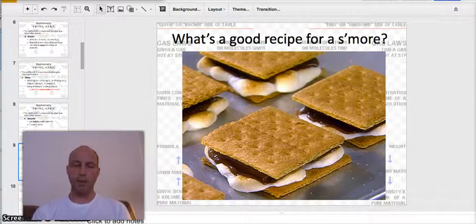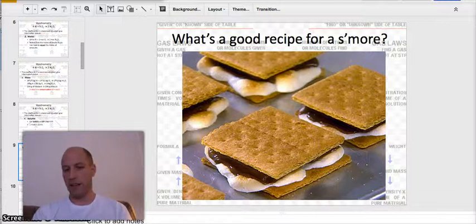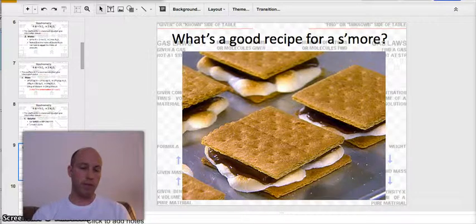For example, if you're going to make those s'mores pictured over here, what would you need? Well, it kind of depends on what ratio you want of certain things. For example, maybe you want 1 graham cracker, so that you can crack it in half and make the top and the bottom. Maybe you want 1 marshmallow, and maybe since you like chocolate, you want 6 squares of Hershey's chocolate. So there's your ratio. 1 graham cracker for every 1 marshmallow, for every 6 pieces of chocolate equals 1 s'more.